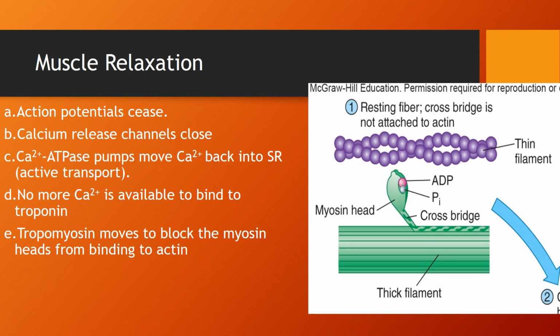Okay, so then afterwards, calcium is not going to be able to bind to troponin, so troponin and tropomyosin are going to be bound again, and the tropomyosin, that filamentous protein, is once again going to block the myosin binding site on the actin molecule, okay? And so this event will start again once we have another action potential stimulated by the motor neuron, to start the process all over again.